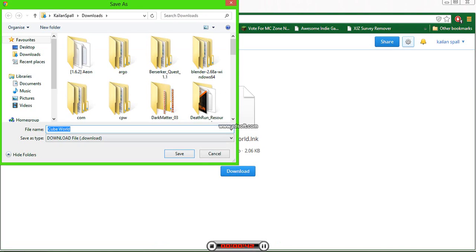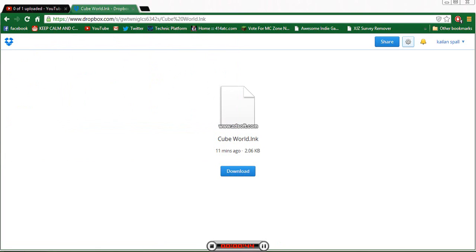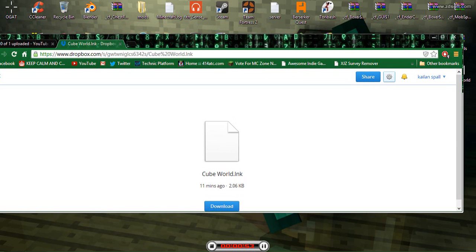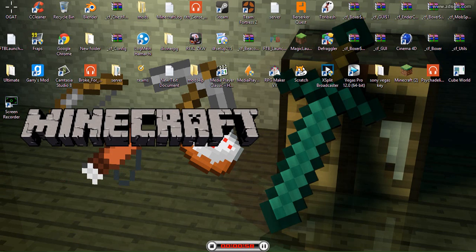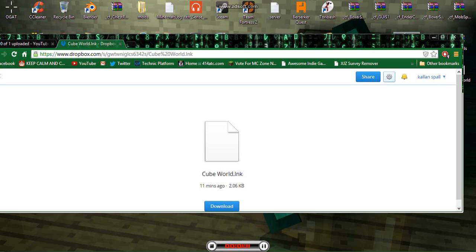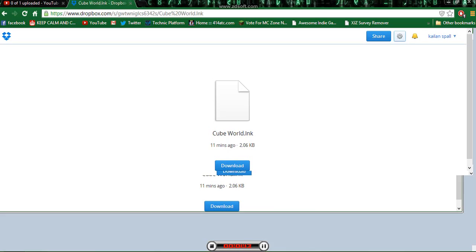If you're gonna download it, I'll open it quickly. You open it, and then this is it. Wait, it probably won't open because I've got a bad recorder. Fraps doesn't work. Alright, well anyway, it does work, and if you don't believe me, don't do it, but this is free Cube World.